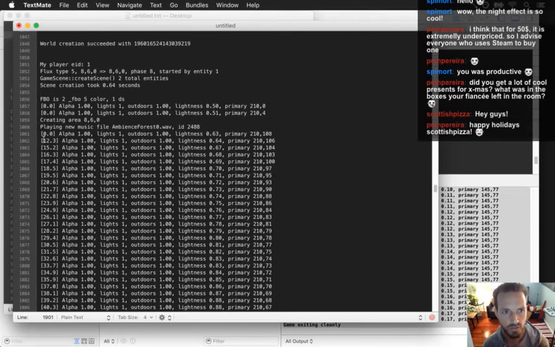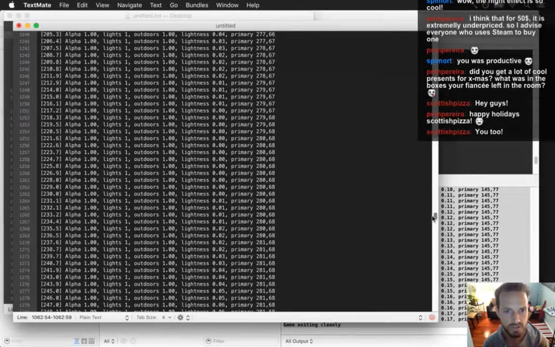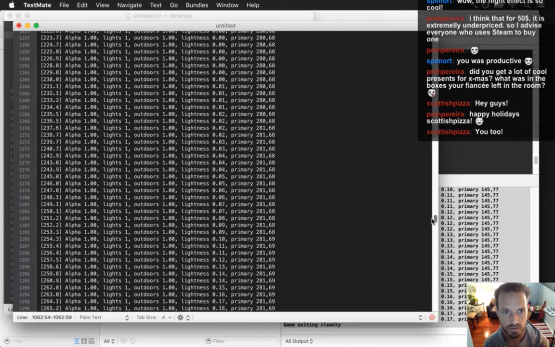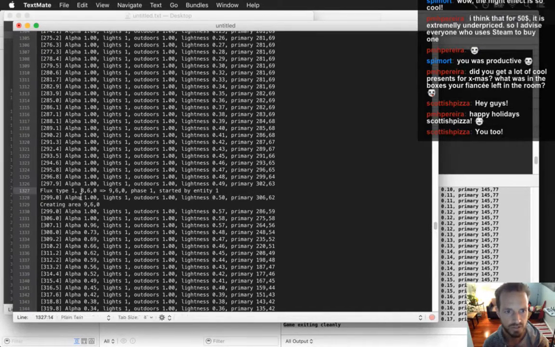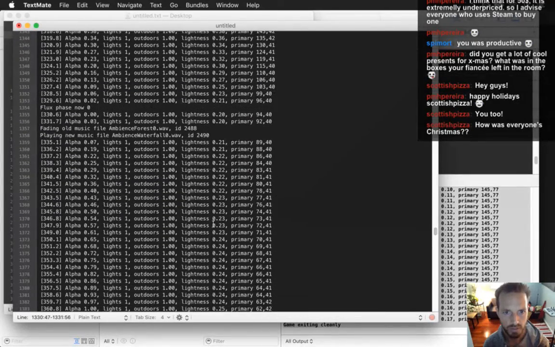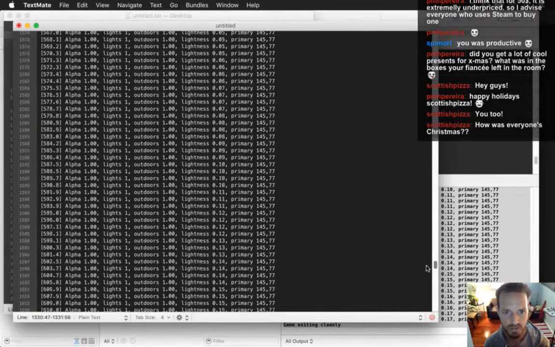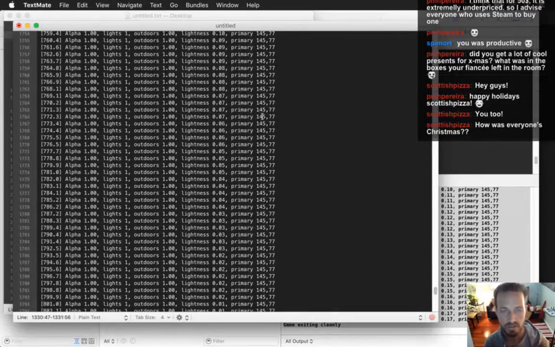All right, so it started off tick zero, alpha one light. There's one light. It's fully outdoors, full lightness. Not full lightness, but close. And it went back up to full lightness, then all the way down to zero lightness. Here we go. We're transitioning areas from 8.6 to 9.6. And it should quickly go back down in its lightness all the way. There, it blended back down to like a quarter, and it should only be at a maximum of a quarter. Yep. Good. It's going down to zero. It's going back up to 0.25, and that's the max. All right, that works properly.